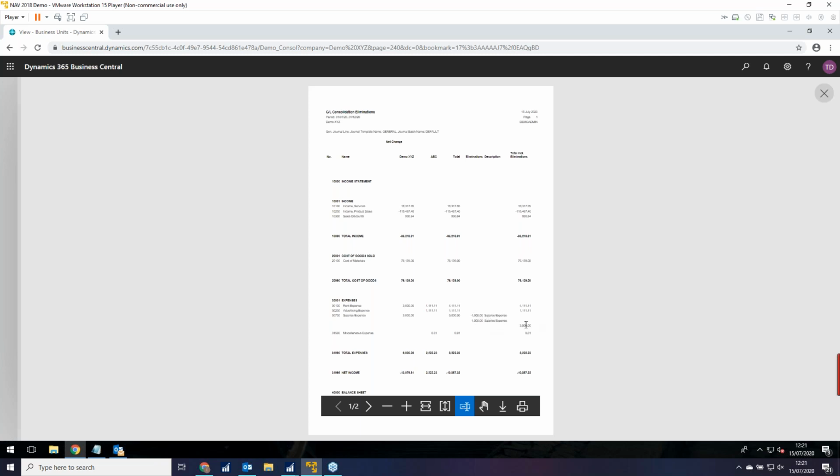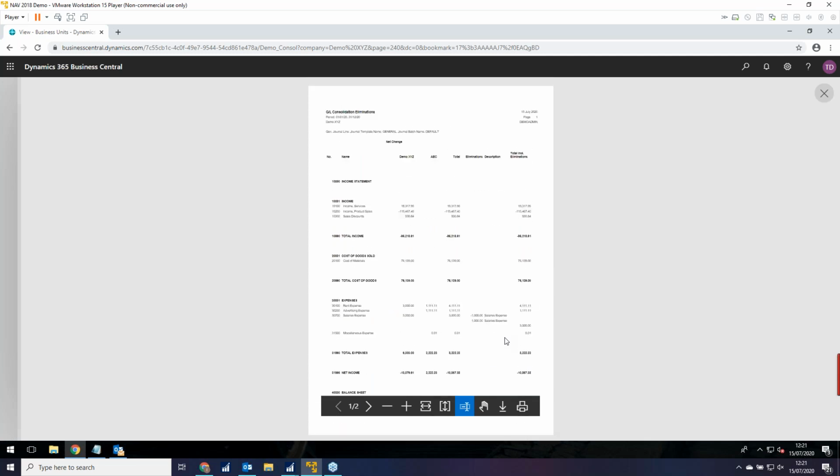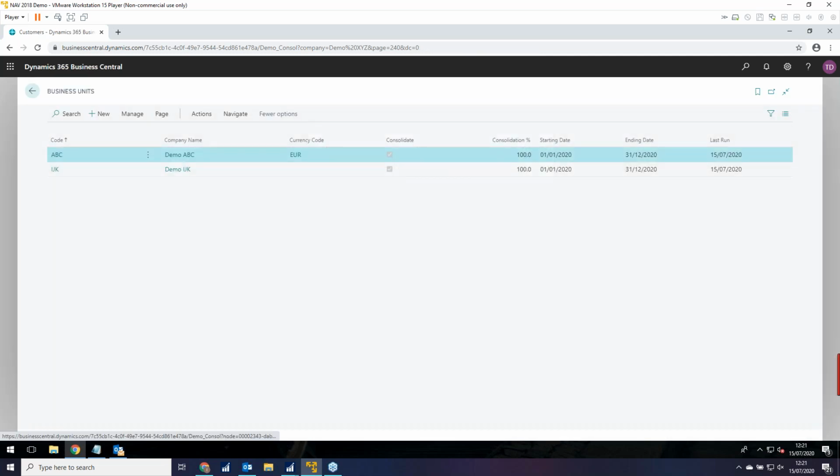I can see what effect it has on the total. I can scroll down and see what it does to the overall impact of the company. If I'm happy with this, I can then close the report, go to the journal and post it, and produce my financial reports from this company.